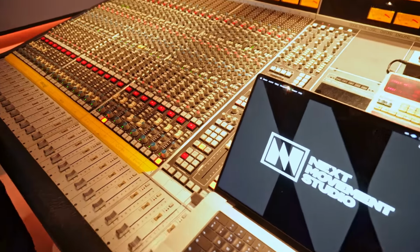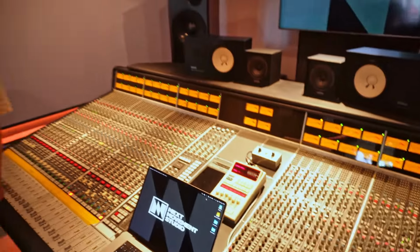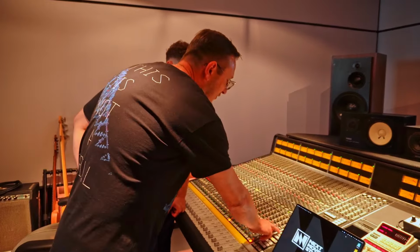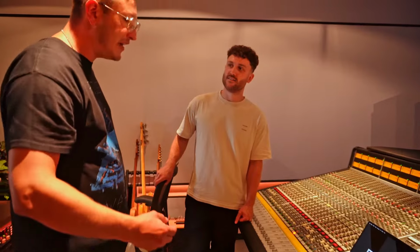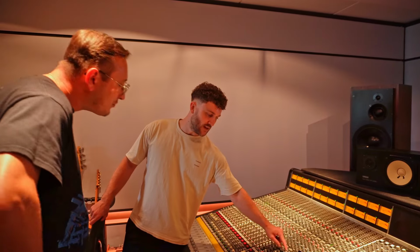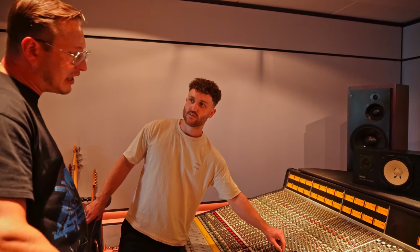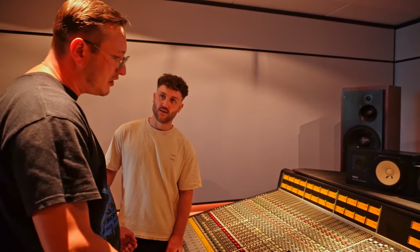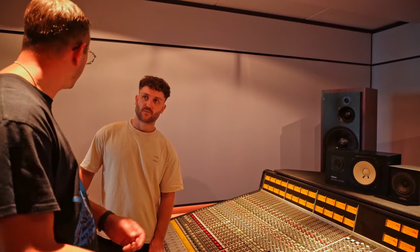Basically, you can use one to generate stems without soloing it, so it saves you a lot of time. And two, you can use to generate what the inventor calls floating auxes. So you get 8 different auxes, which you can control here. Nice. So you can get multiple outputs on the stereo. Yeah. You can send whatever channel to 8 groups, and then you can process parallel effects, digital delays, whatever.